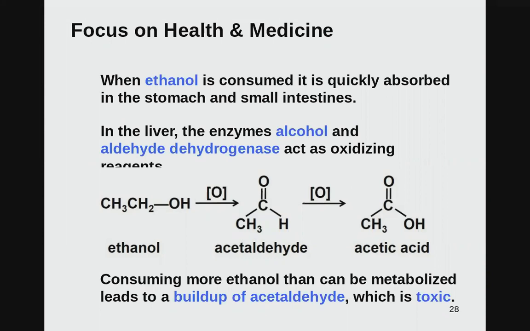When alcohol hits your liver, which is one of the detoxifying organs of your body, right? Your liver's the big one, and then your kidneys are the other detoxifying organ. Once it hits your liver, the alcohol is taken apart essentially by an enzyme, which we call alcohol dehydrogenase. And this basically acts as an oxidizing reagent, replacing that potassium chromium molecule I showed you previously. So you have ethanol. You could drink a beer, wine, whatever. It's oxidized first to acetaldehyde, and then finally to acetic acid.